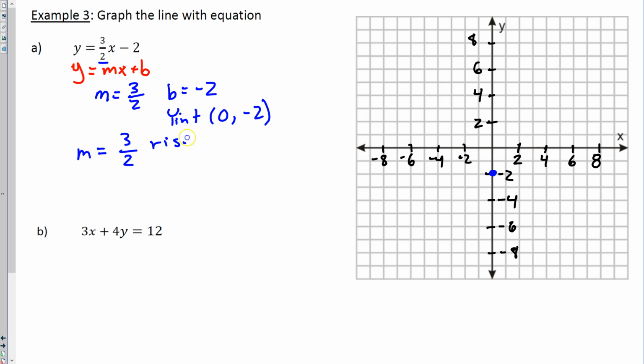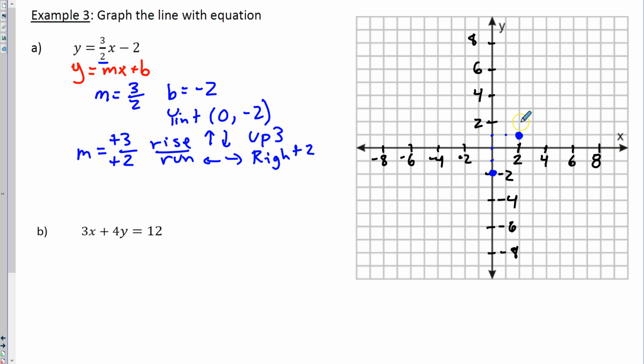So one of the ways we interpret slope is rise over run, and rise is referring to our movement up or down on our graph. So here this is a +3, so that would mean I'm moving up 3 units. And then your run is movement left or right. And again, we see a positive value there, and the positive direction on the x-axis is to the right. So that's telling me essentially the directions how to get to the next point. I'm going to go up 3 units, or 3 tick marks, and then to the right 2. And that would be the next location of my point.